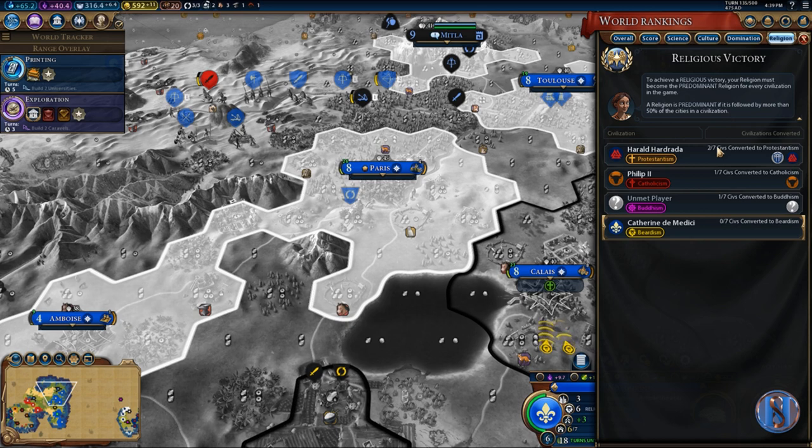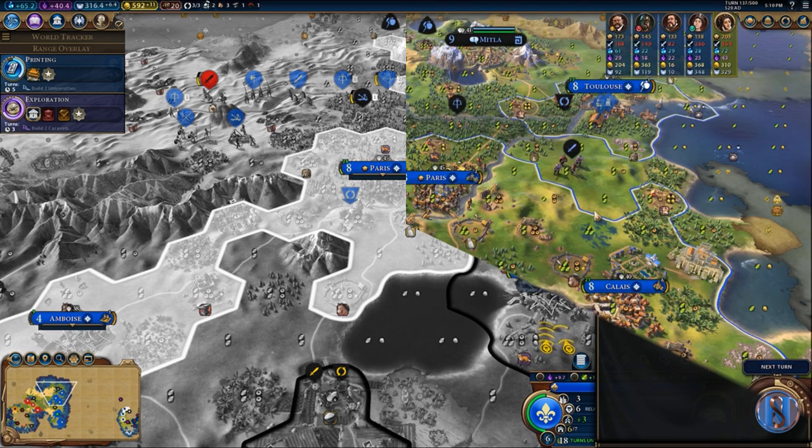So it's a bit of a min-max kind of moving units around and spreading your religion as fast as possible and converting all other cities as fast as possible to have them following your religion. And once you've got all seven or all five or however many other civilizations there are in the game following your religion, then you will achieve the religious victory.